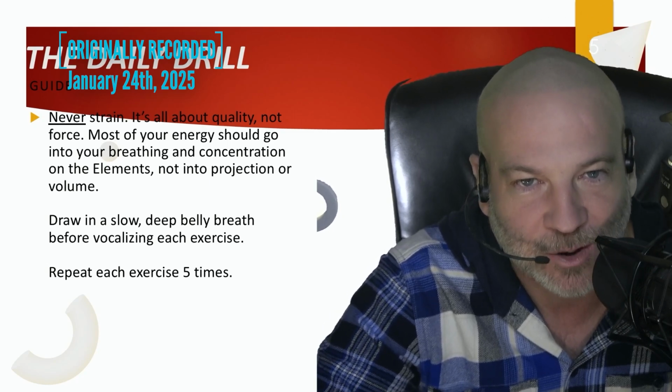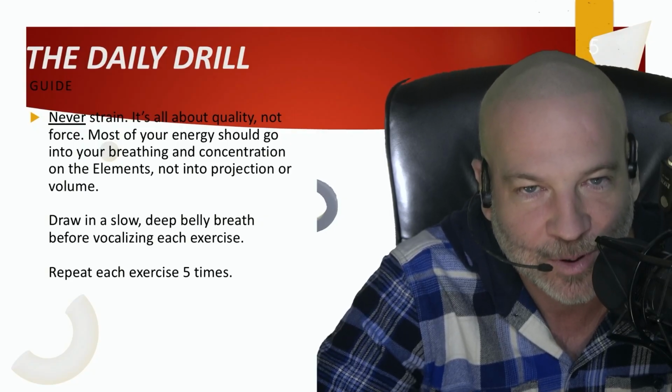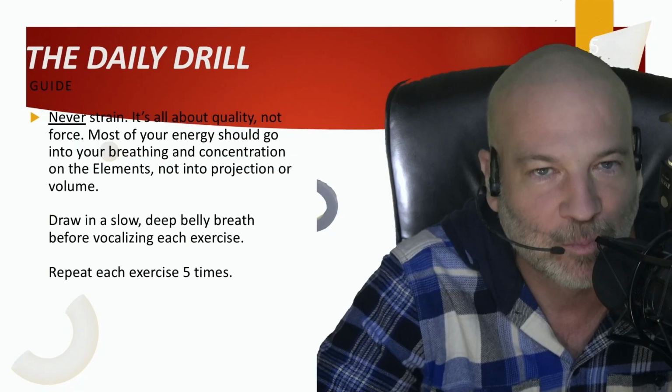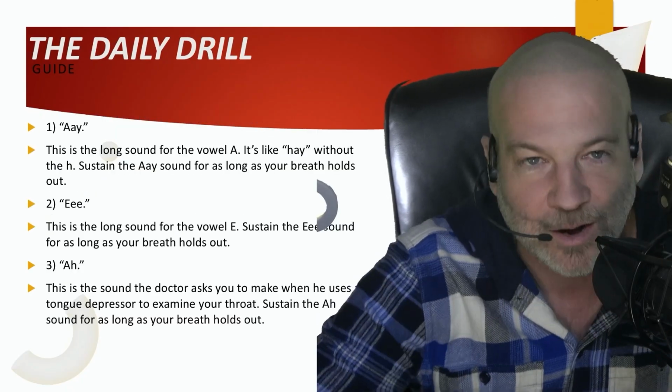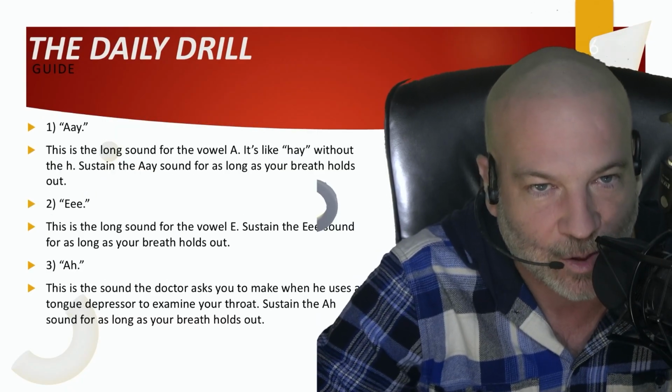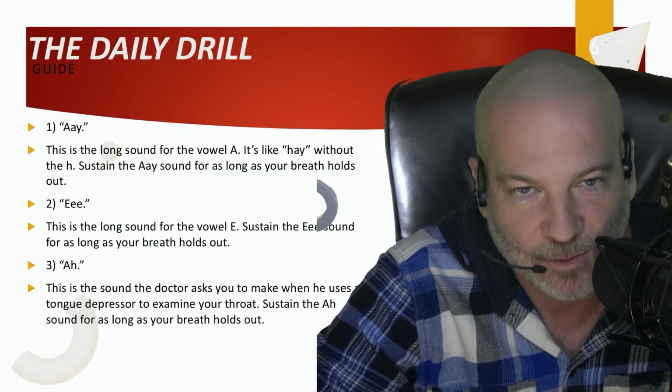Most of your energy should go into your breathing and the concentration on the elements, not the projection of the volume. Draw in a slow, deep belly breath before vocalizing each exercise. Repeat each exercise 5 times. The very first one is A. This is the long sound for the vowel A. It's like hey without the H. Sustain the A sound for as long as your breath holds out.